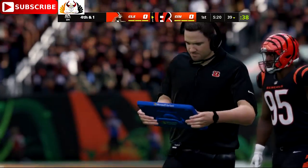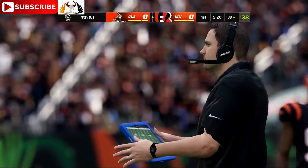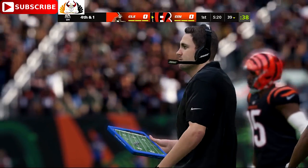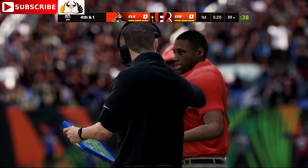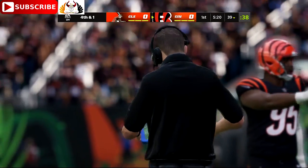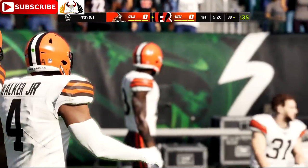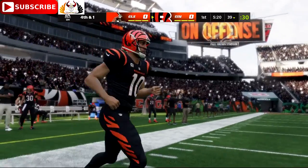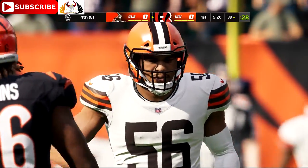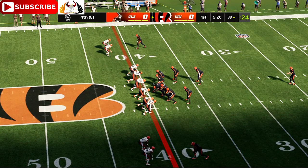Excellent coverage there on 3rd down, as that was not an easy one to hold on to. That's an excellent job right there on 3rd down. Like any defense, you never want to let them get anything started, and that would have been a 1st down. Instead, you saw the contact on time, no penalty, and before this drive could get wings, it's 4th down. So on 4th down, on comes the left-footed punter, Kevin Huber, to punt it away.